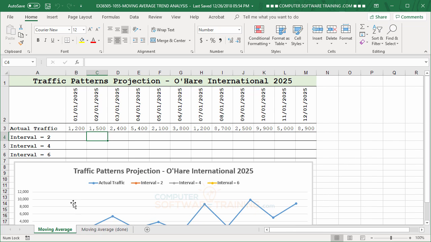We're going to do what is called a 2-month, a 4-month, and a 6-month moving average. You've probably heard of moving average when you listen to a stock report and they say that the stock broke the 50-day moving average or the 100-day moving average.